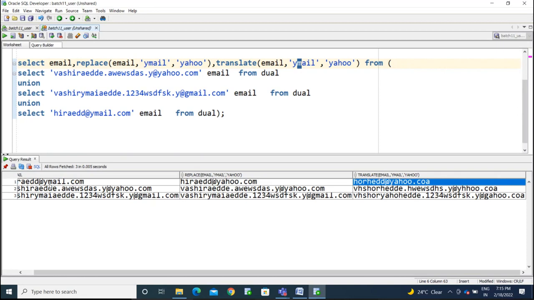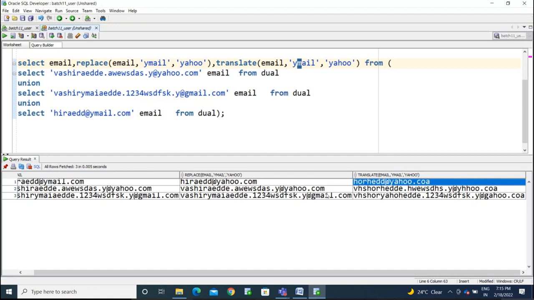See, ymail.com. So Y is kept as is. You are replacing Y with Y, not changing anything. The second letter M is replaced with A. Then A is replaced with H. I is replaced with O, and L is also replaced with O. So it is performing character by character.